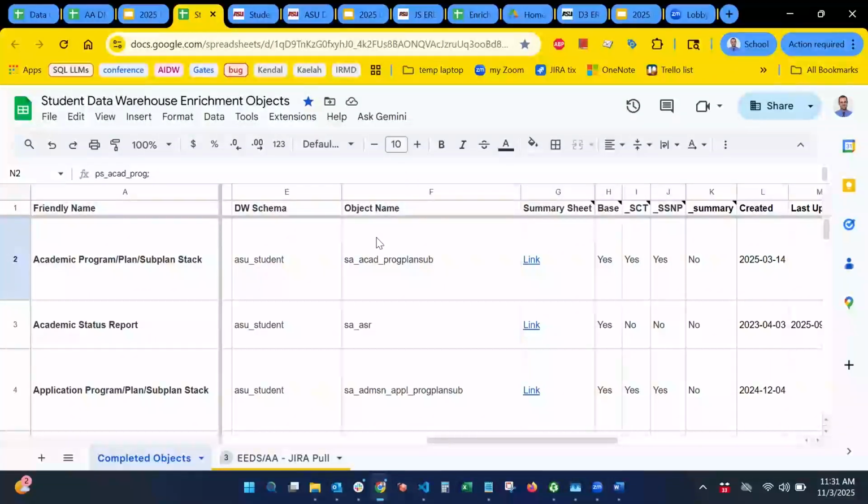A lot of the times with those tables, you're going to be doing max effective dating because you just want the most recent record. There's a flag in there. You can just select flag equals Y, boom, max effective dated for you.